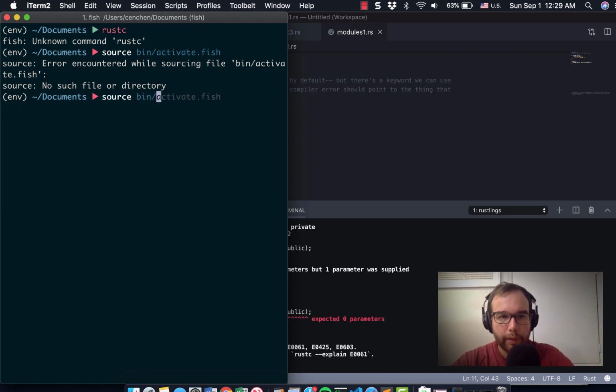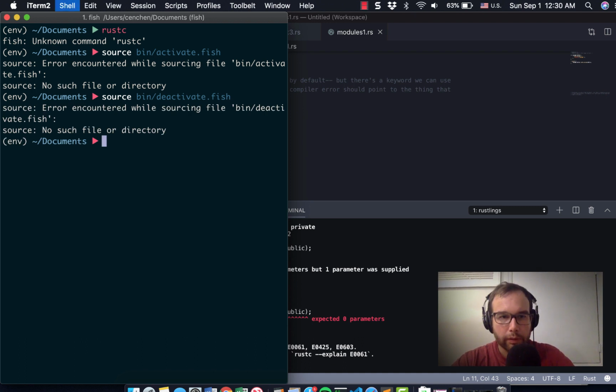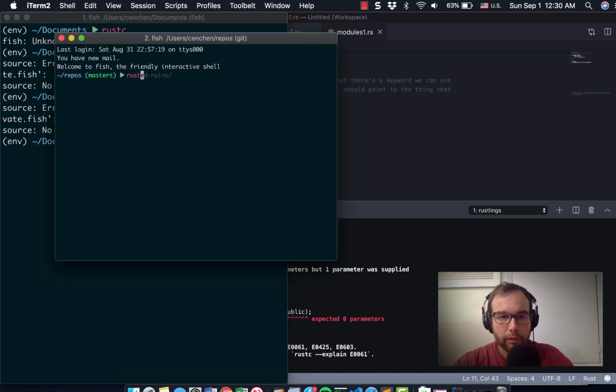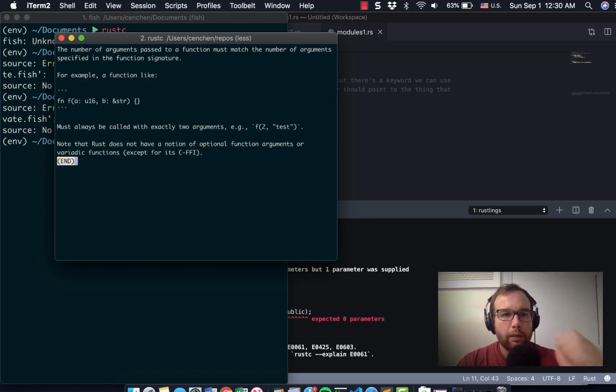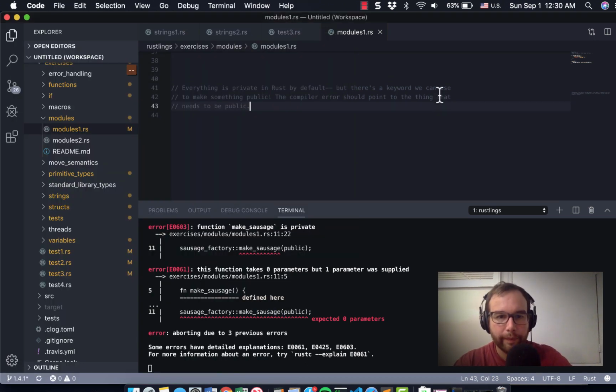I need to set my path to see that. So rustc explain E0061. See, functions must always be called with exactly the right number of arguments. So that's that error.